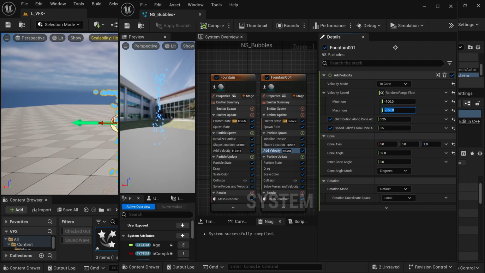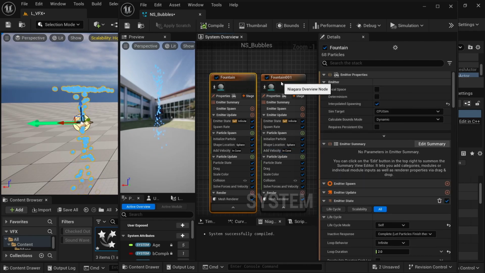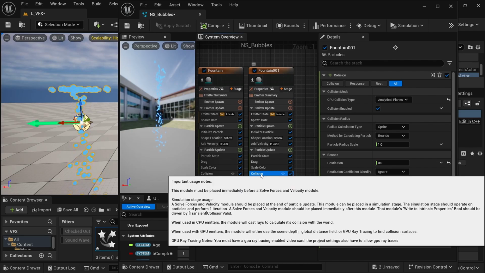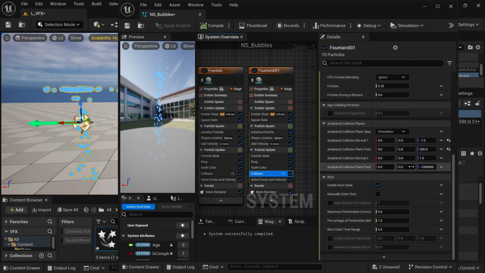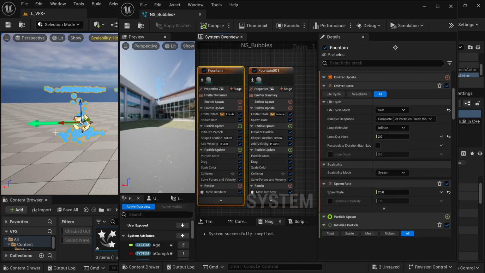Now we have two different fountains. For fountain 2, let's say the other collision plane is at 100. You can see that one has that plane here.